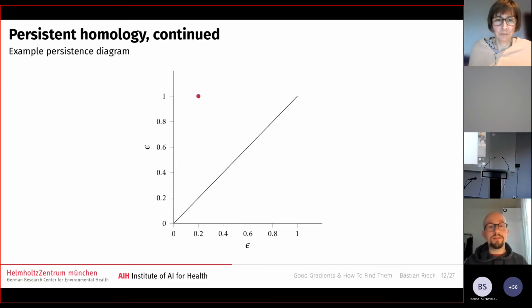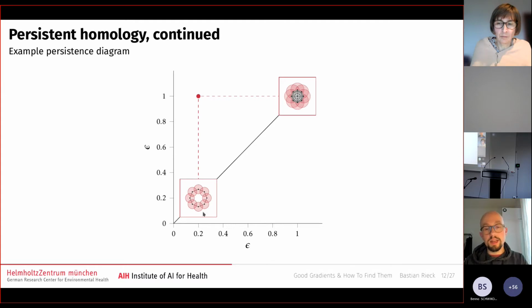Now, as a very simple example, the persistence diagram from this previous data set, which, if you remember, was just a few points arranged in a roughly circular shape, consists of a single point. This is consistent with our idea because there's only a single circle in there, which appears at certain resolutions. It appears at resolution 0.2, and it vanishes at resolution 1.0. So this is why this circle gets assigned a coordinate of 0.2 and 1, meaning that we have captured its appearance and disappearance in the data set.